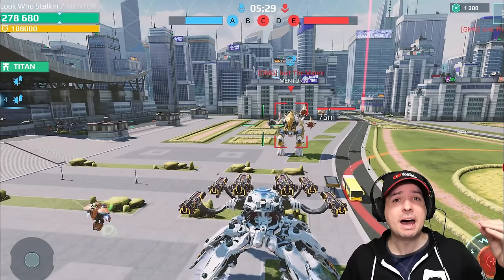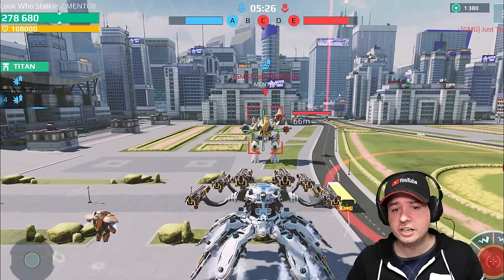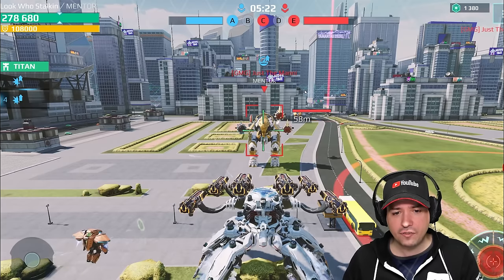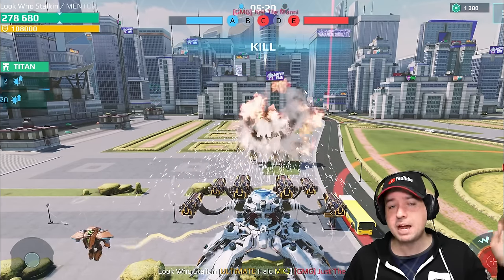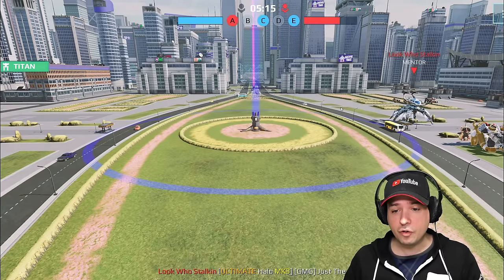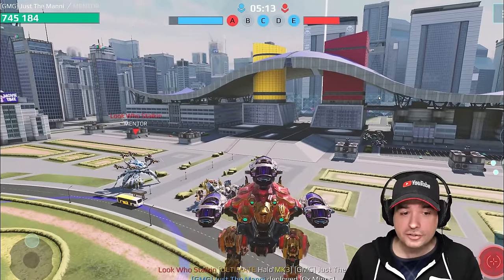What's up, friends? This is Manny, and welcome to the insanity of ultimate freaking halos. 400,000 HP Ravana, fully maxed. Bam, bam, bam, bam, bam, bam, bye, bye. Alright, let's see how this looks against a fully leveled and maxed Minos Titan.